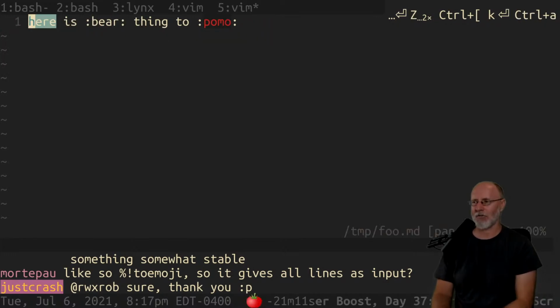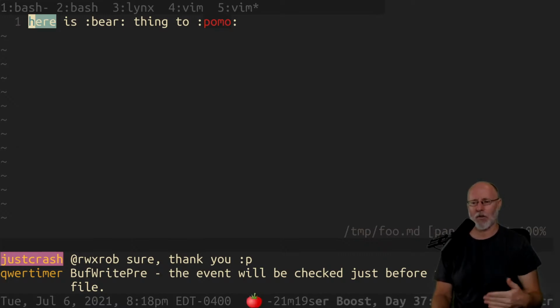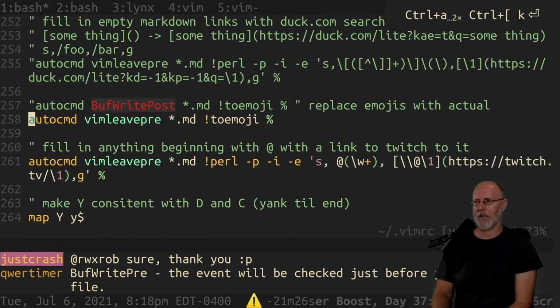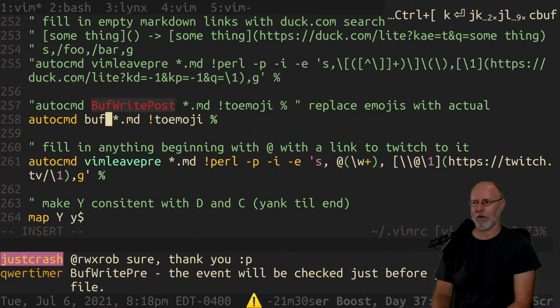You know what? One last thing. Write pre. That's the one we did. Let me check before you write any file. I know it runs it, but the problem is, it doesn't change the buffer. It runs it. We got that working. Watch. So it works totally fine, but it doesn't change the buffer.